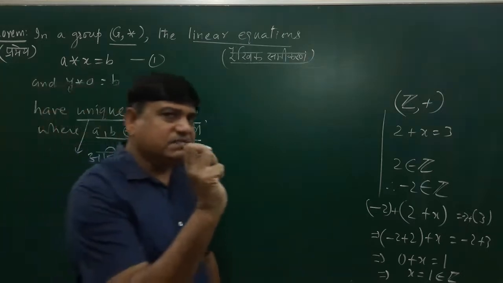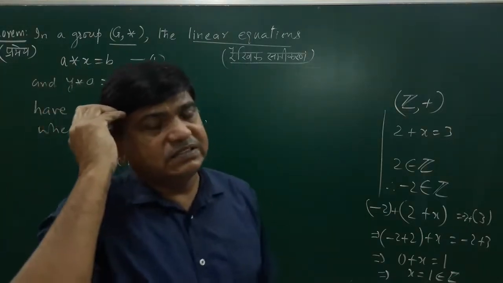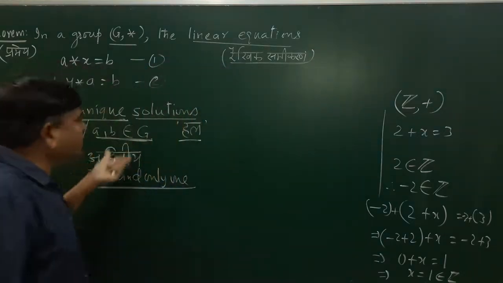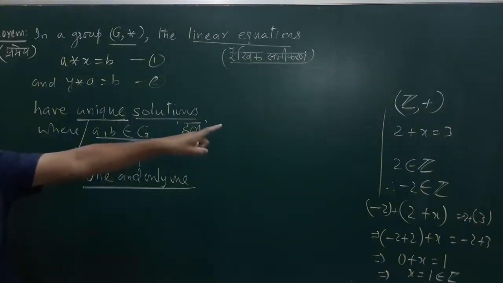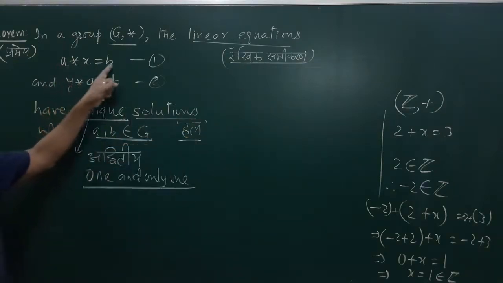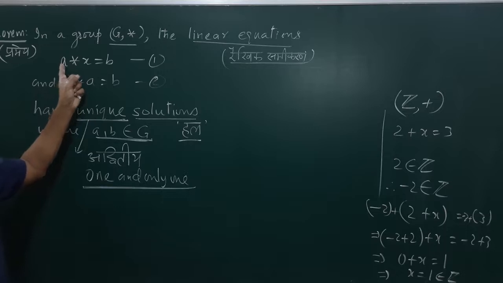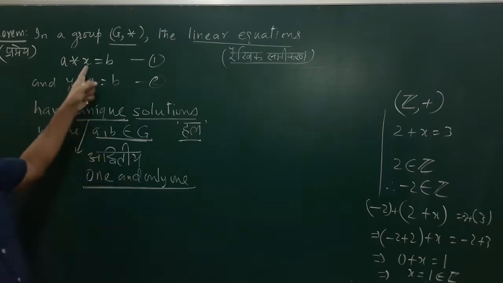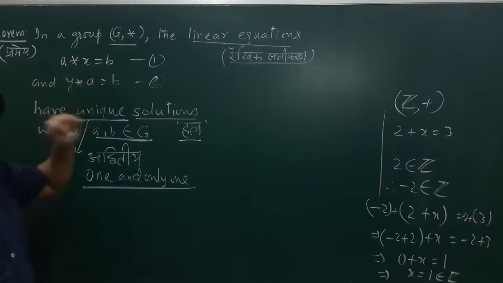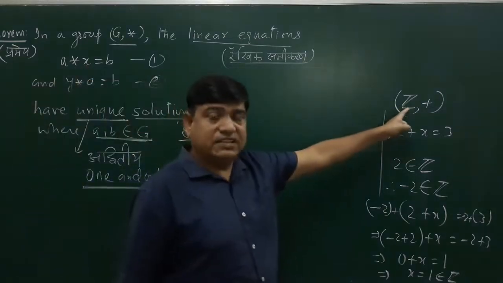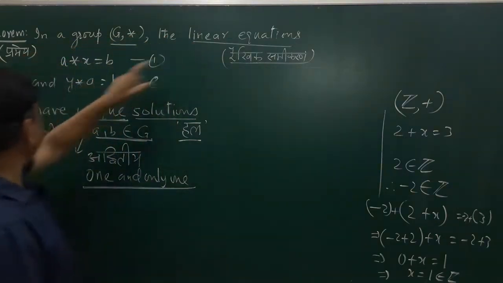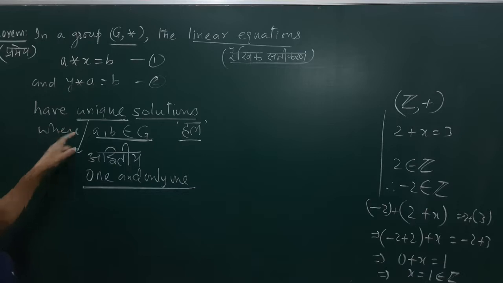Try to consider one simple example and think in your mind how to prove it in general. So that is 2 plus x equals 3 and here it is a star x equals b. A means 2, star means plus and b means 3. So we find the value of the variable x. This is the equation in x. So we want to find the value of x. और जो आंसर आ रहा है वो वापस उसी में जाना चाहिए. लिखा क्या है? Prove this: the linear equations have solutions in G.